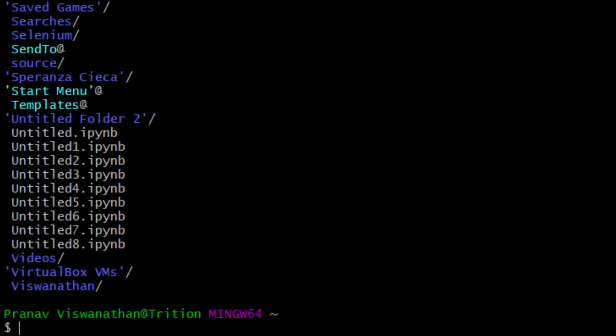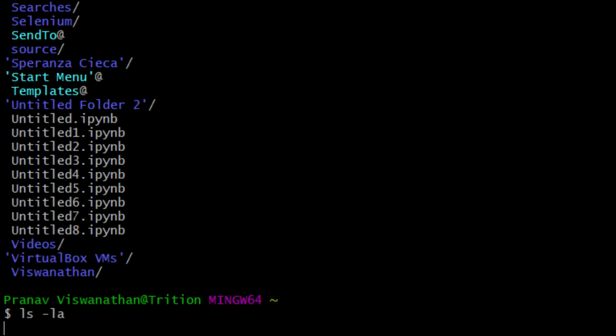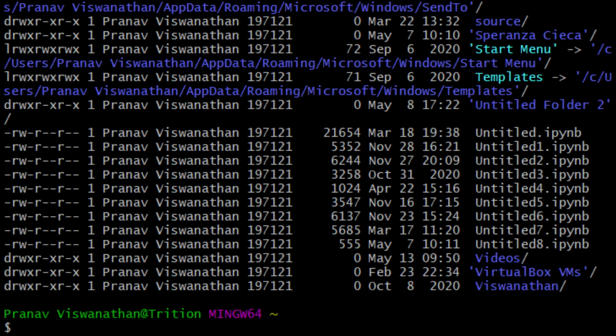If I hit ls, you're going to see all the files in my current directory. If you do ls -la, you get a lot more information: what permissions you have, what kind of file it is, when it was made, what date, what time, everything. Much more informative.